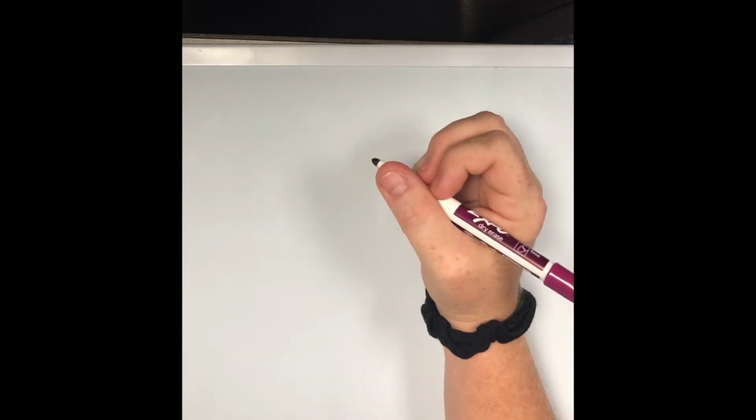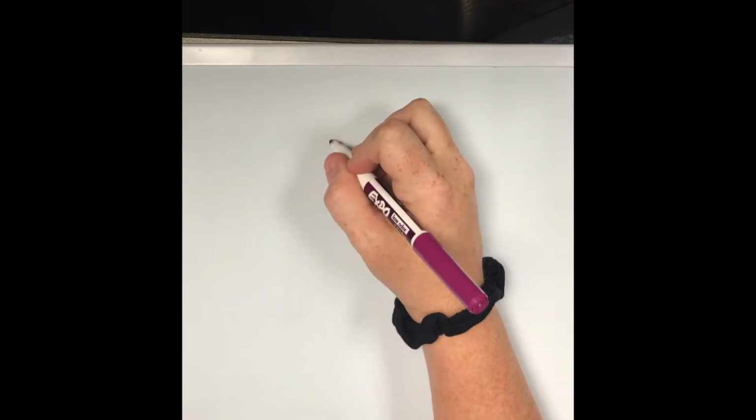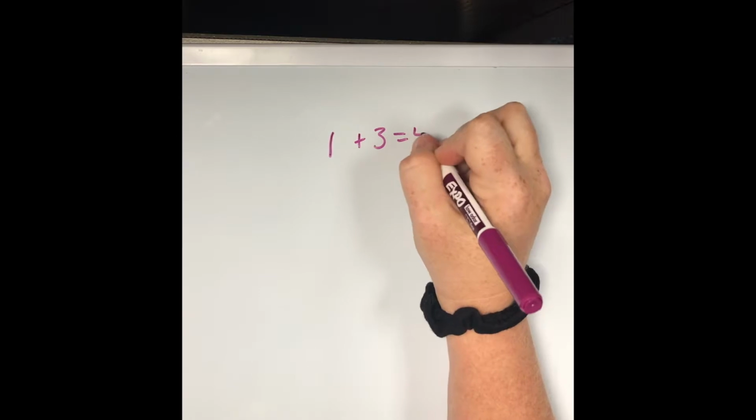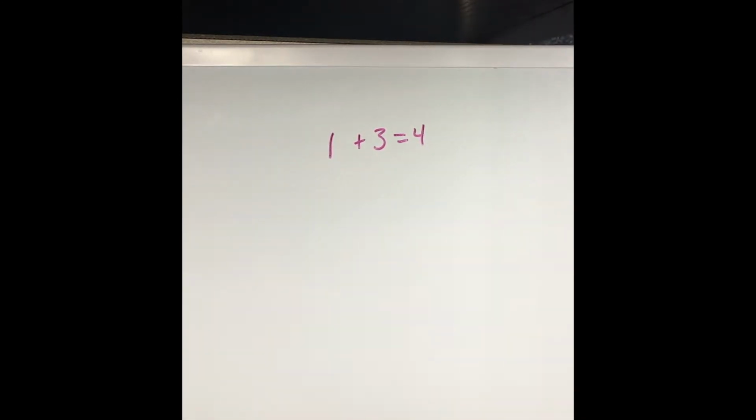Now let's take a look at an equation or a number sentence. Let's do 1 plus 3 equals 4. Now, you might think that the equal sign is saying, hey, give me the answer. 1 plus 3, the answer is 4. Well, this is a very common misconception. What I mean by this is you may think that the equal sign means "the answer is," because usually that is what your homework is asking you to do: find the answer or solve the problem.